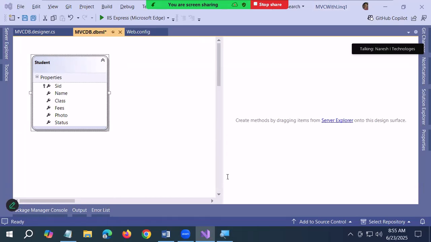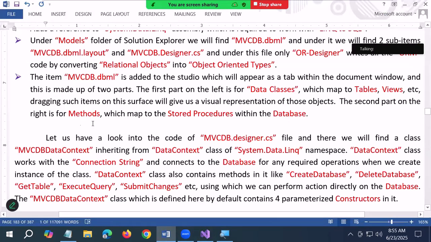Second, on the right, procedures should be dragged and dropped on the right hand side panel. Procedures on the right hand side panel will create your methods. We'll see that in the next example, where we will talk on procedures. Clear? Any doubts? You did not write even a single line of code anywhere till now. Do you remember? All these are automated. Next.